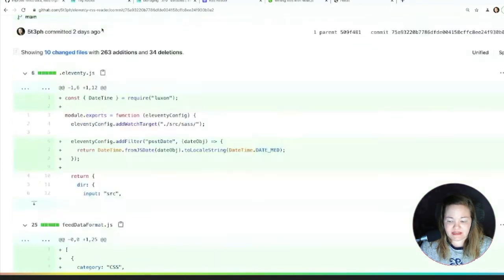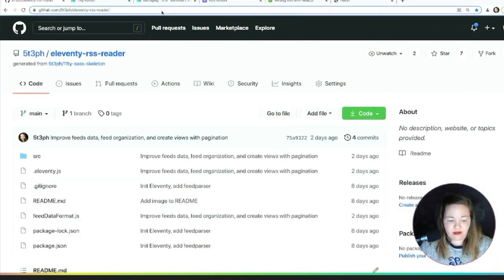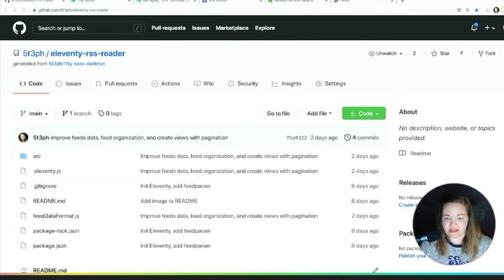The updates that we made today will be available on GitHub in our RSS Reader app. And I will be back next week and we will focus on completing the templating and also getting into the styling. So I hope you learned some new things about filters and some extra new things about writing new files and maybe expanded how you consider architecting these types of applications. And I'm open to feedback. And if you agree with my solutions on that, thanks again.